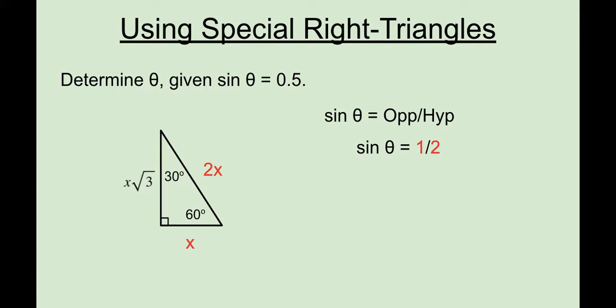Well, let's see. What would sine of this triangle be, such that I had opposite of x and hypotenuse of 2x? It would have to be sine of 30, right? Opposite over hypotenuse, x divided by 2x, and you can see the x's divide out. So sine of 30 is 1/2. Just by identifying which triangle I'm using, I can play around with the trig ratios to figure out which angle I need, such that when I divide and reduce, I'll get this number. So if sine of 30 equals a half, then sine of theta equals a half means that theta has to be 30.